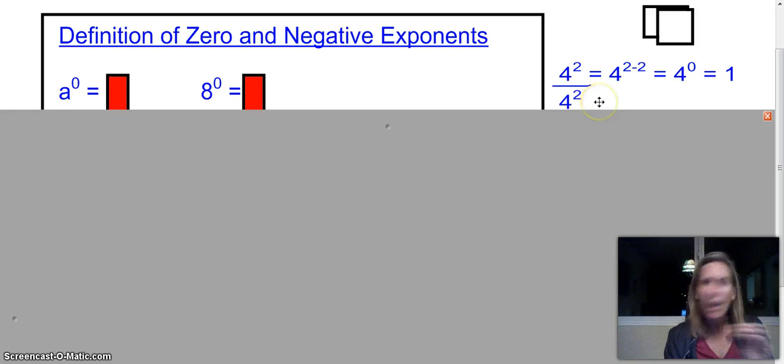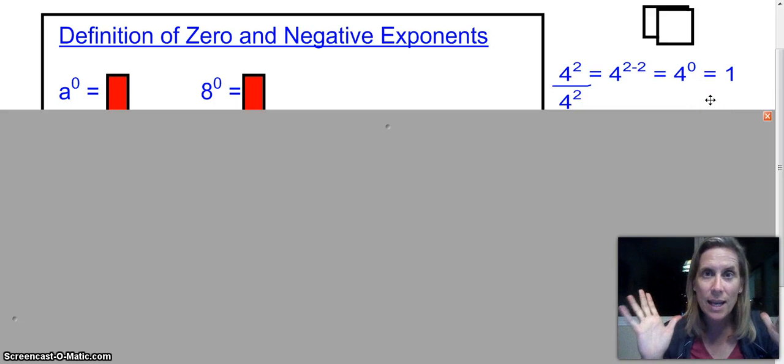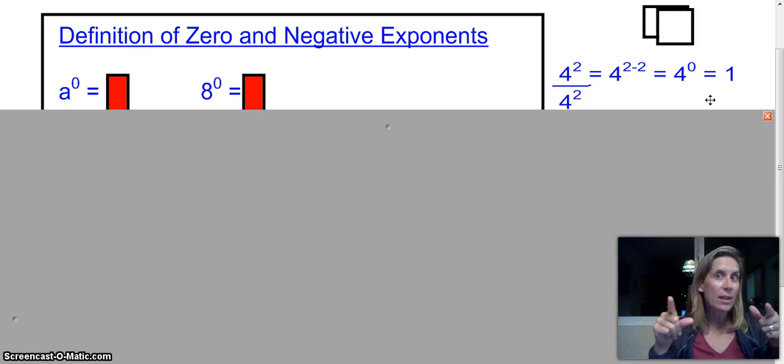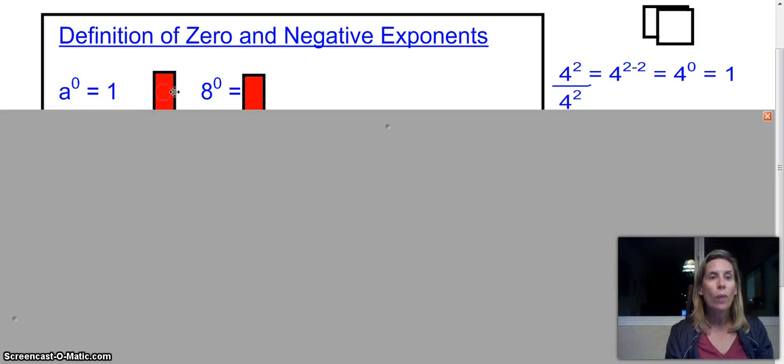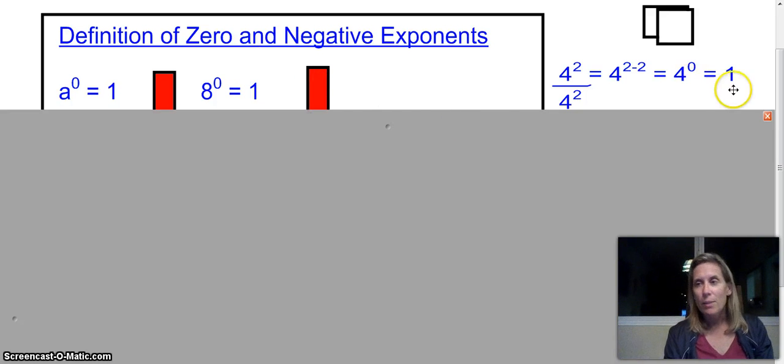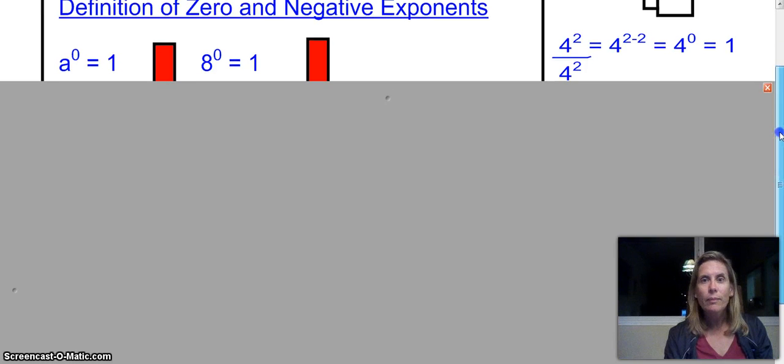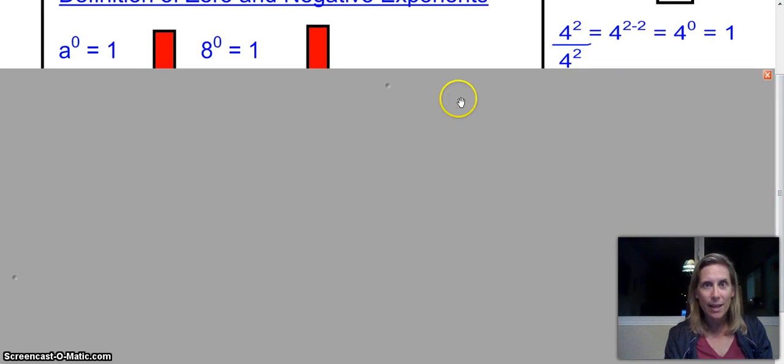So whenever you have an exponent of 0, the value of that expression equals not the number one mistake, which would be, what do you think the number one mistake is? You're right, not 0, it would be 1. Any number raised to the 0 is 1. So as a rule, we can say a to the 0 equals 1, or in this example, 8 to the 0 equals 1. You got it. So be careful of that number one error. It's a pretty common mistake.